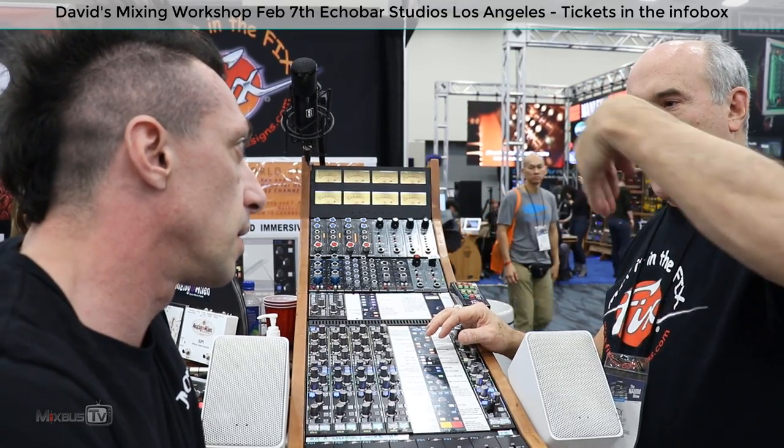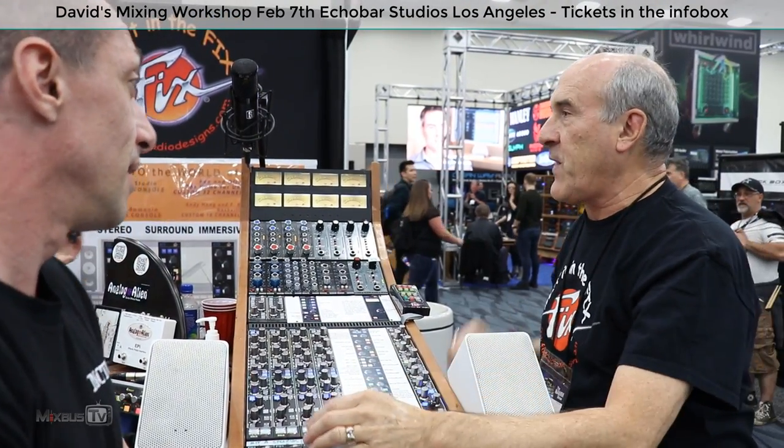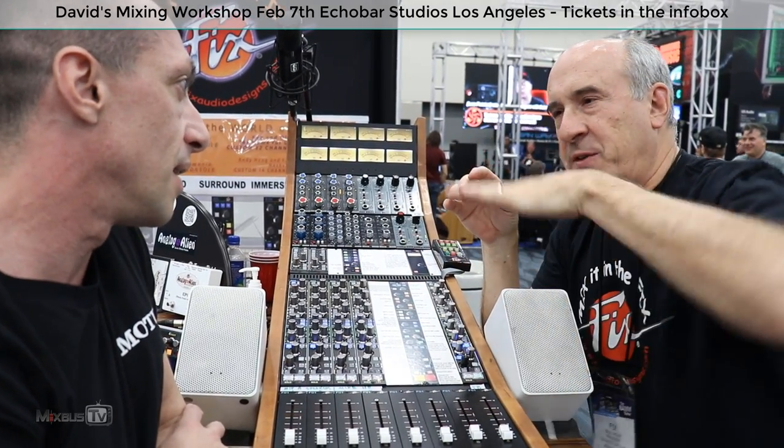Then I got two more that are doing immersive, where you can do LCR, and the front rear panner actually has a middle position that accesses the side panners for midfield side. And then you have the rear pan, and then you have what they call lower horizontal plane and upper horizontal plane. You can pan between the floor and the ceiling, and then do quad on the ceiling. So it's designed for Atmos. Is there any other console that is 11.1? No. You can do it in Pro Tools, but nobody's doing height.